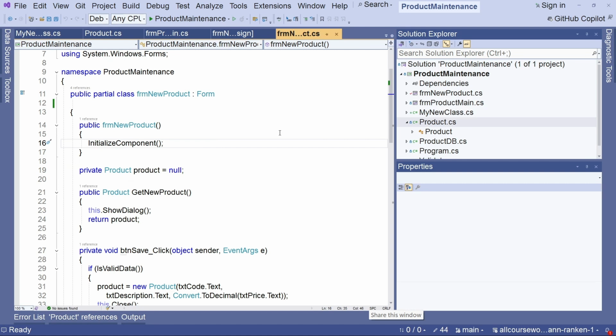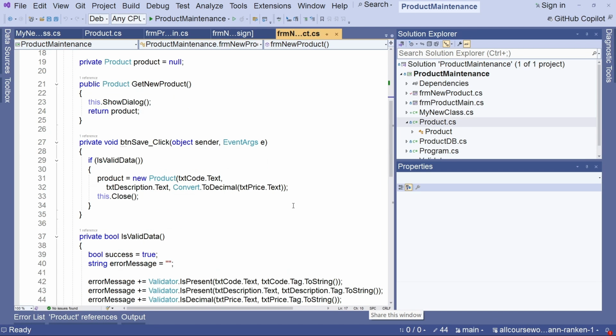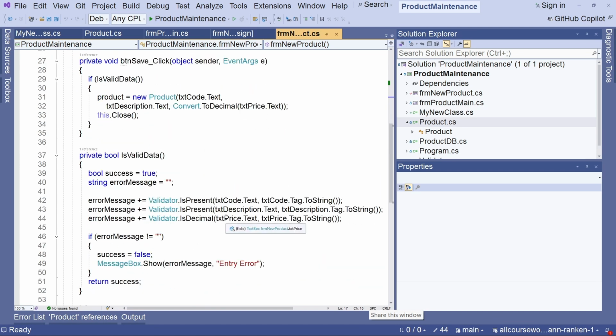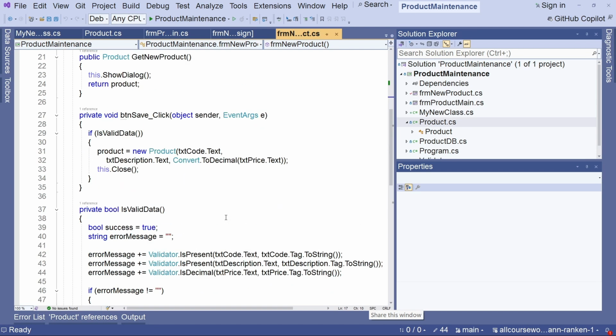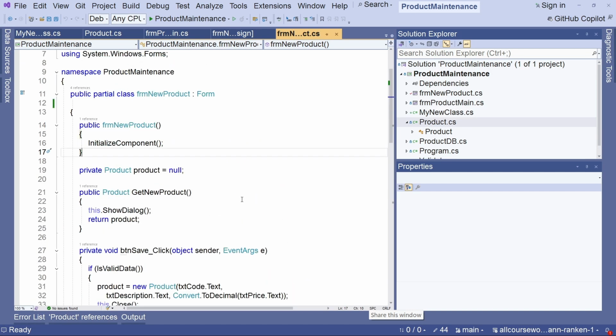We were looking at instance variables being primitive data types, but this is actually a private instance variable of type product. Okay, and we've got get new product, right? Checking to see if some data is valid, etc. Okay, and this is new product. When we click that button for new product, that's what it's doing, right?